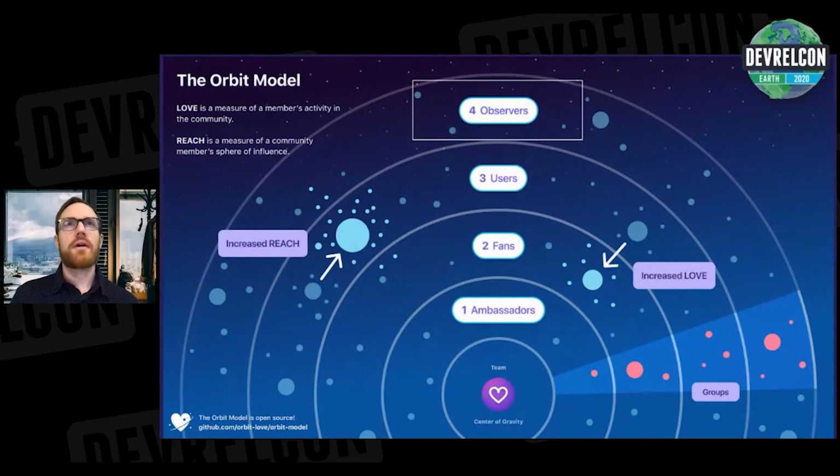They might not know you very well, but there's generally a lot of them. As you go out further and further in the orbits, you probably go up by about an order of magnitude each time in terms of the numbers. Usually communities have a kind of balance like that. You don't have an equal number of ambassadors and observers. So there's a lot of observers, and that means that even though they only have a small relationship, they can still be very impactful for creating awareness.